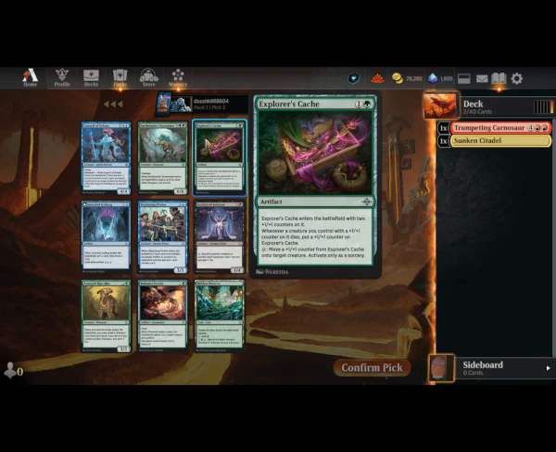Explorer's Cache, uncommon. Let's see. +1/+1 counters. And then you can move them onto creatures one at a time. That seems quite good. It's a little bit like, I'm trying to think of the red-green enchantment from Kamigawa. Hot Springs, I think it was called. I think it had 4 +1/+1 counters. You could move one of them each turn.